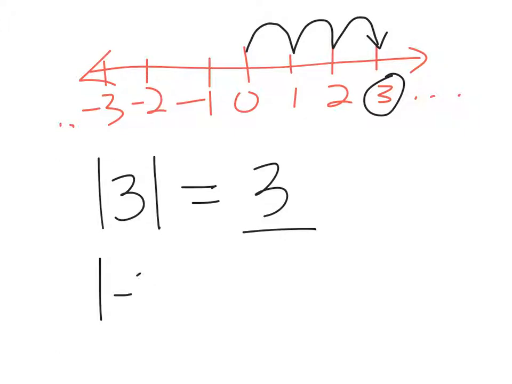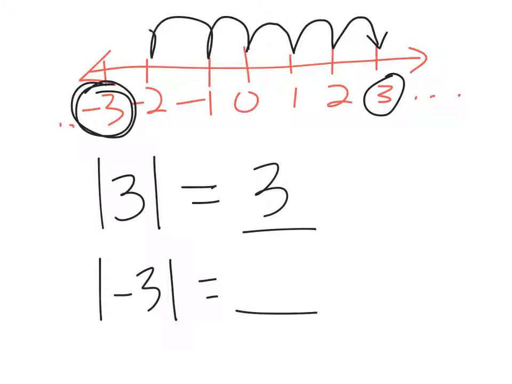Very similarly, if I asked you guys for the absolute value of -3 and wanted to know what that was, well, let's see. I'm looking at this number down here. Let's count. It is 1, 2, 3 spaces away from 0 on the number line, and the answer would be 3. It's just equal to the number of spaces it is from 0. So an easier way to really think about absolute value is that the absolute value of any number is strictly just that value without thinking of it in terms of positive or negative, because it represents the number of spaces. So it's simply just that value.